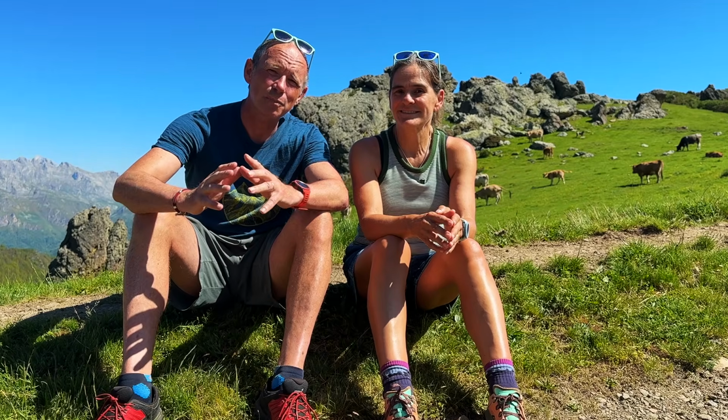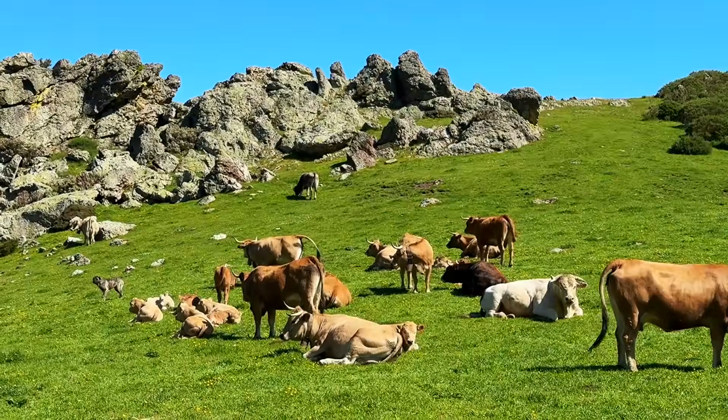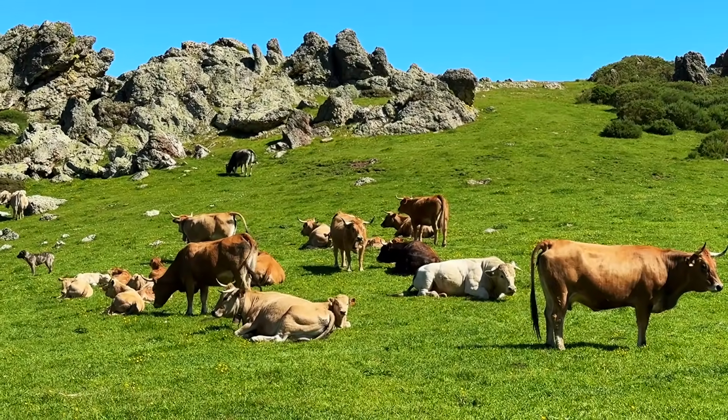And today we fancied a bit of a drive, and we thought it was just going to be a road that would circumnavigate this mountain range, but no, it cut straight through the middle of it, and we came up the Rio Santa Gloria, I think it's called. Which was a huge mountain pass, and we've just come to the very top and found a little viewpoint, and we've got a little bit of company behind us, as you can hear. They've also got a dog friend that looks out after them up here in the mountains, so we're just wondering whether there's any predators around here, because who knows why the dogs are out with them.